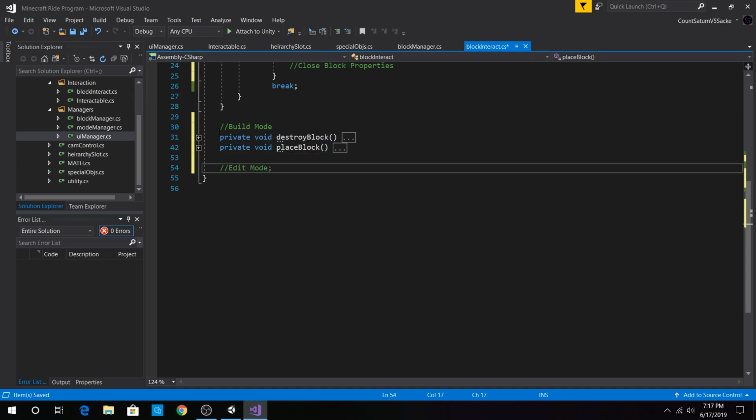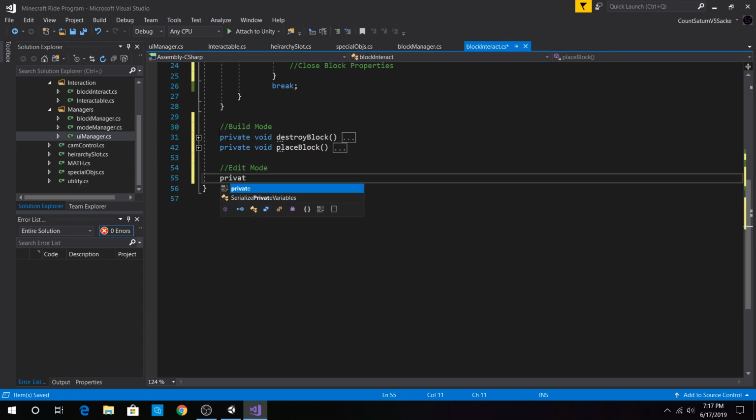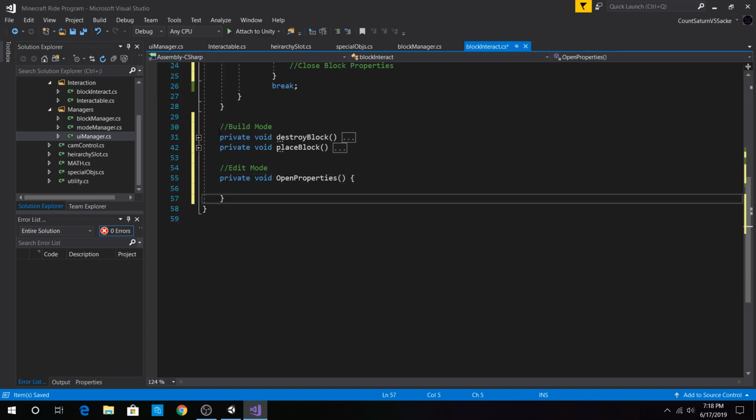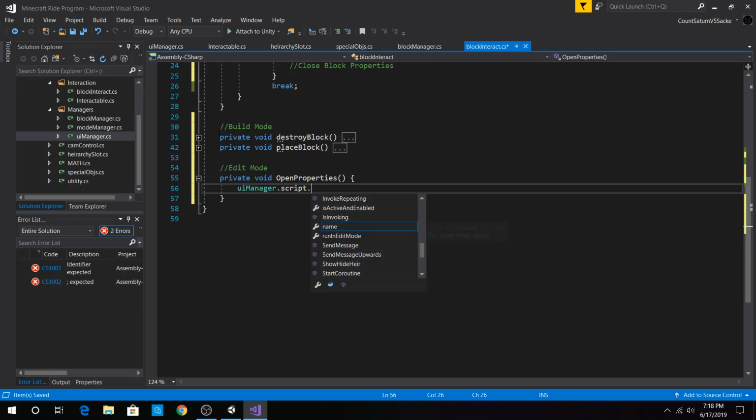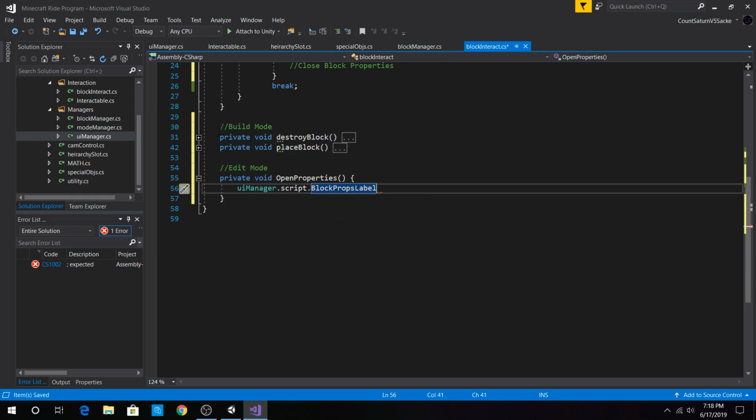edit mode. So private void OpenProperties. This is going to be very nice, and it should be pretty simple to do. First off, we go to UIManager.script.blockProps label. I think this sets the label. I'll just do it like that.